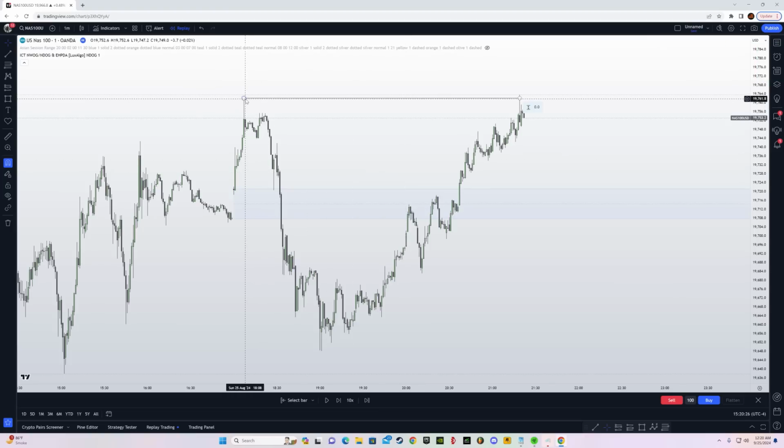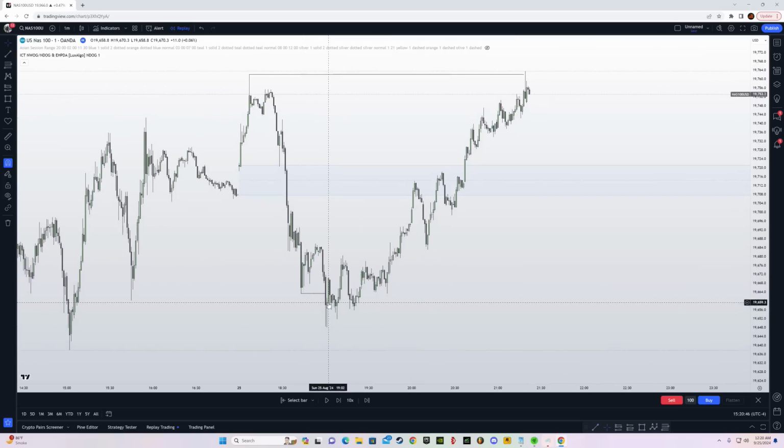So you can see we have the new day's opening gap from 1659 to 18. Then we go up and we engineer buy side liquidity, right? And then we go below the new day's opening gap and we engineer sell side liquidity. And exactly at 7 p.m., we sweep this liquidity.